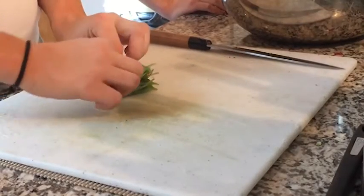Alright, so today I want to show you guys a fun little way to chop basil. This way you are not bruising it and not depleting the flavor out of it. So what you're going to do is stack a couple basil leaves together, just like this, and you're going to roll it together like a cigar.